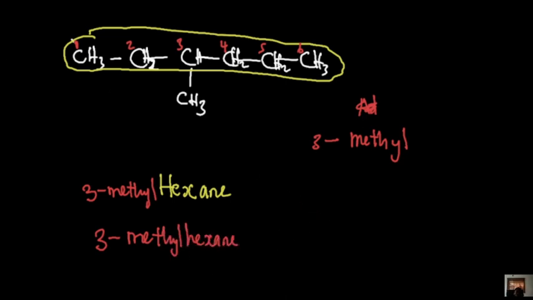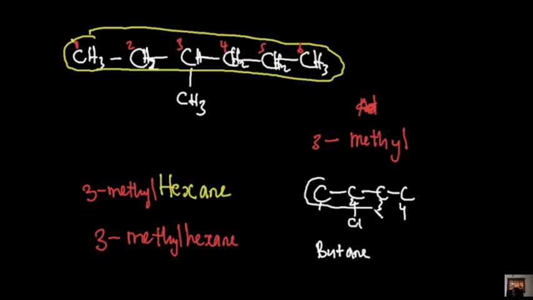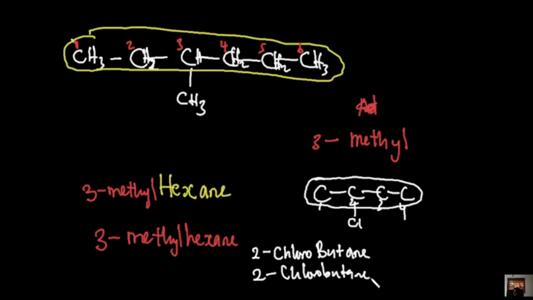If I have another structure, for instance, I have this 1, 2, 3, 4, and then maybe chlorine is on this end. You will notice that I'm going to be allocating my locants from this side because here is closer to the substituent. So 1, 2, 3, 4. Now, the root word for 4 is but, single bonds alone, butane. Now, because this is a substituent, the implication is that I'm going to put it as a prefix. Chlorine, chloro. So which means we'll have chloro. But where is this chloro located? On number 2. So this is going to be 2. I won't just leave a space. I'll put a hyphen. I'm not going to put a comma. Between a number and a letter, what you put is a hyphen. So the name of this compound is going to be 2-chlorobutane.